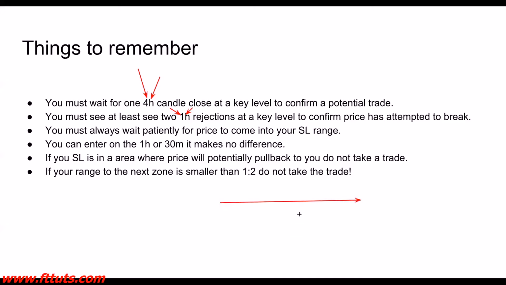So you will never enter the market when price comes to your 4-hour level, because what do we know price is allowed to do on the 30-minute and 1-hour time frame? If price pushes through your 4-hour level, we call this a potential what? Fake out. So we are now only entering when the market starts to push down in momentum and trigger us into the market. Does this make sense?